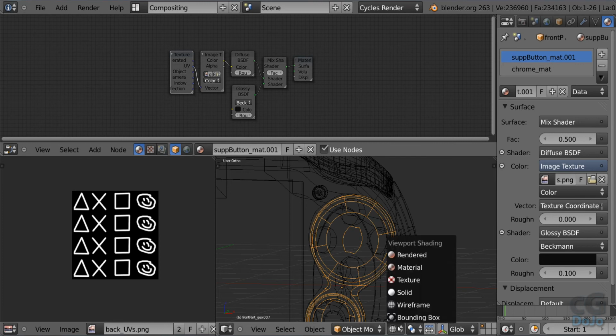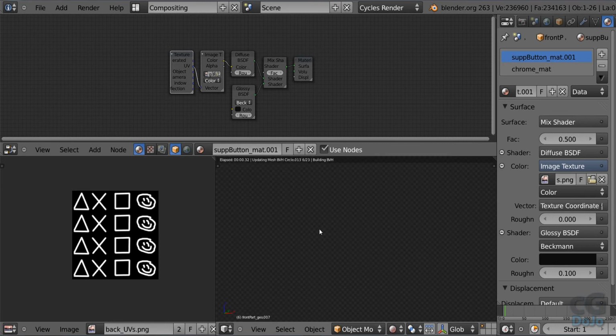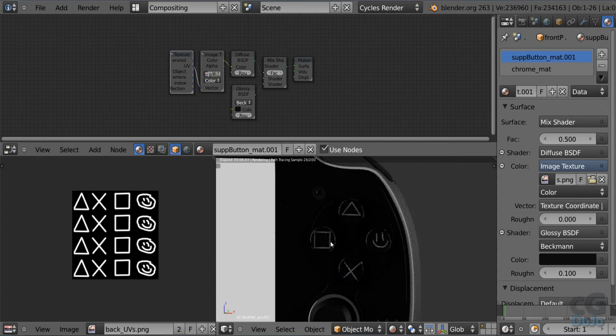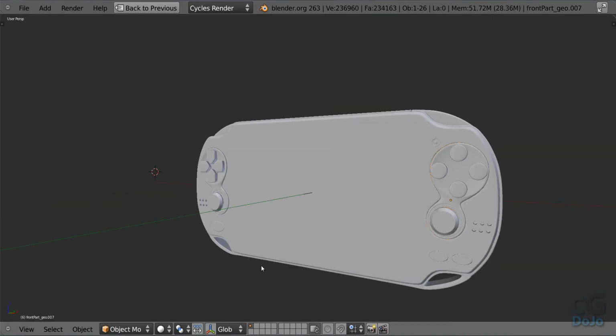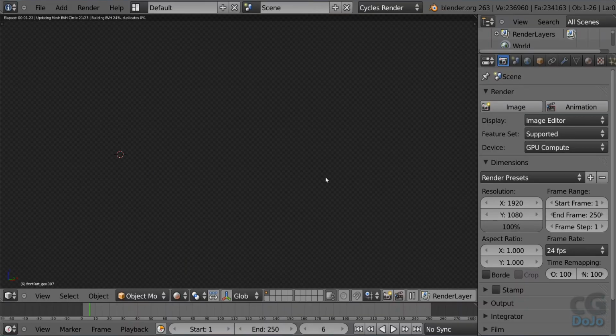Here, shapes. Now let's go to the rendered view so I can actually see what we're doing here. For this I'll be switching to default so you can see the full window bigger.